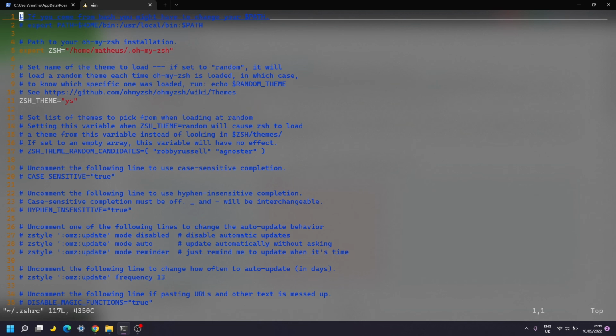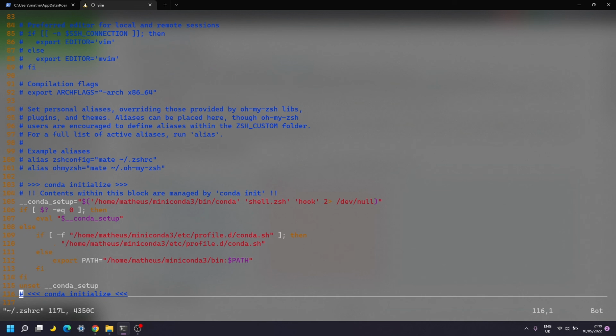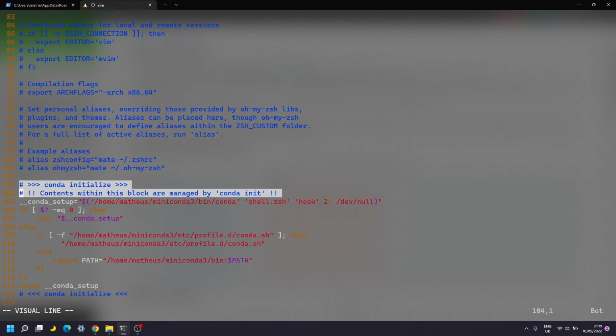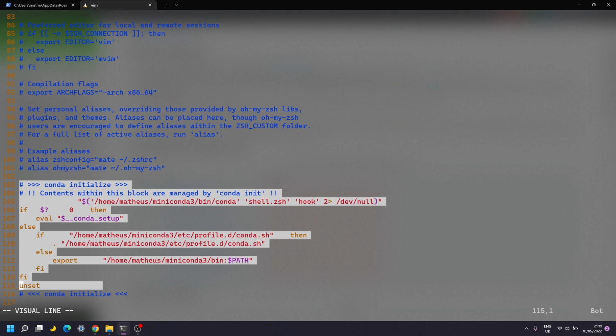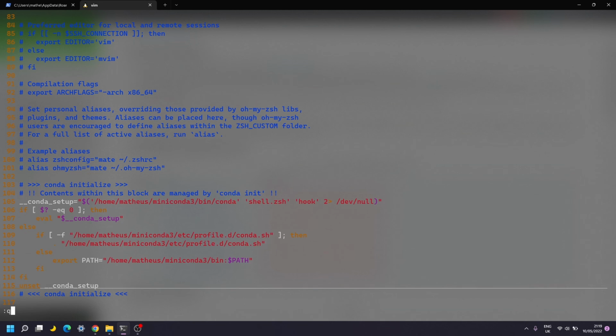In my case, I'm on Z shell, so I believe it would have added that to Z shell RC. And if you go to the very end, you can see all of these initialization scripts here. And as I said, it is essentially just exporting some extra values to your path variable, so you can run conda from your terminal. It should work fine with bash and Z shell RC from what I've tested.